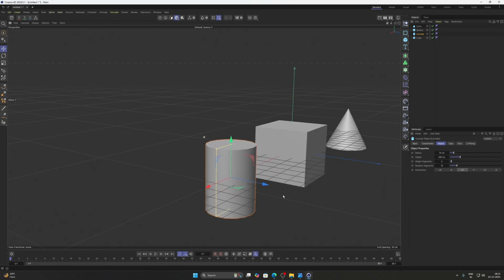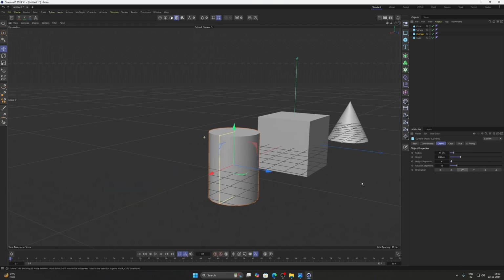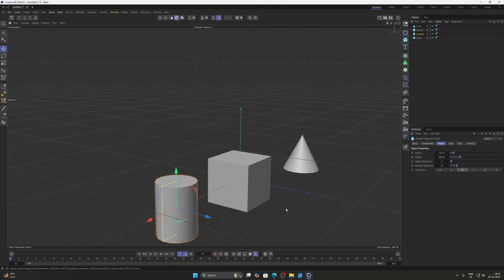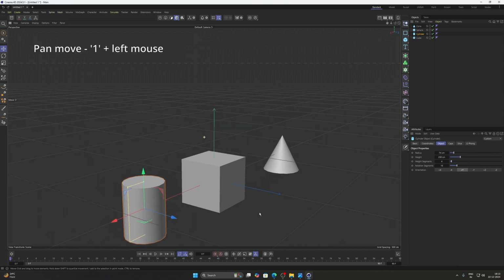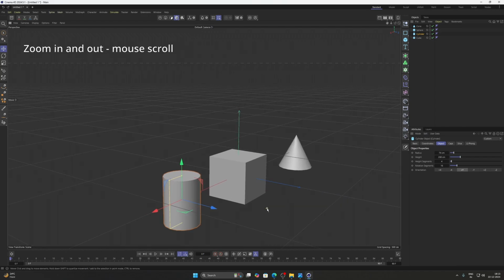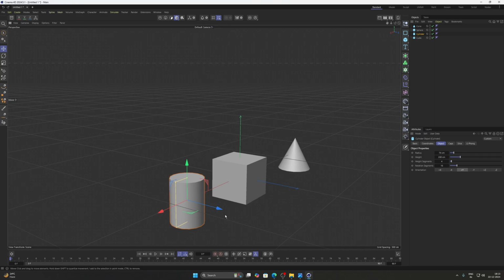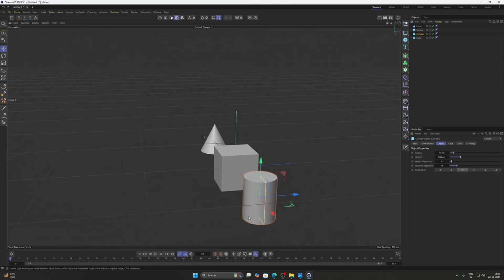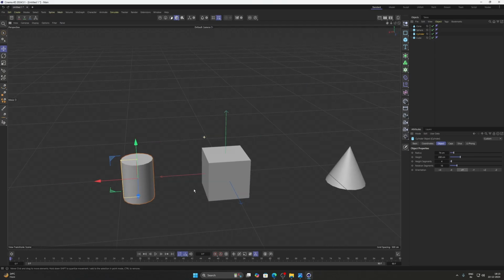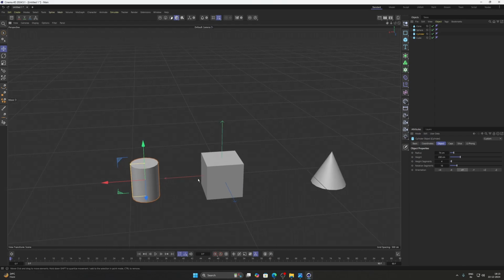And one thing I want to mention, if you want to move like this, this is pan movement. And if you want to zoom in and zoom out, then you can use the scroll. And if you want to rotate, there's a difference between pan and rotate. This is called panning, this is zoom in, zoom out, and this is called rotate.